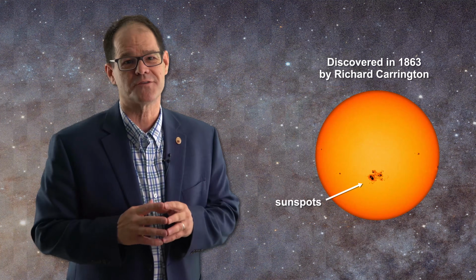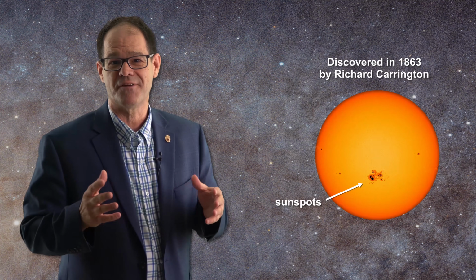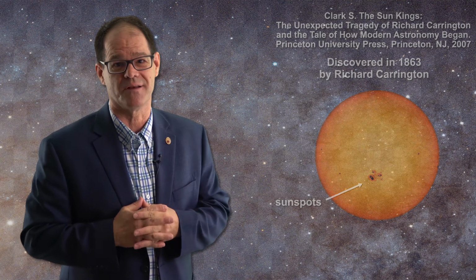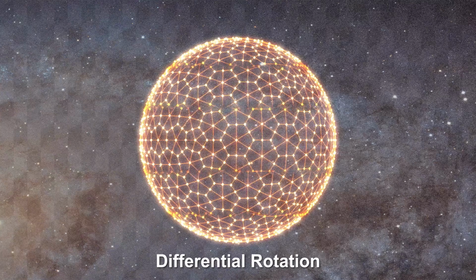Carrington was an amateur astronomer, and his life was chaotic to say the least. If you wish to learn more about some fascinating aspects of this man, have a look at this book about early astronomy. It is a great read. Eventually, it was discovered that the solar surface rotates faster at the equator, and this rotation decreases towards the poles. This is commonly referred to as differential rotation of the sun.